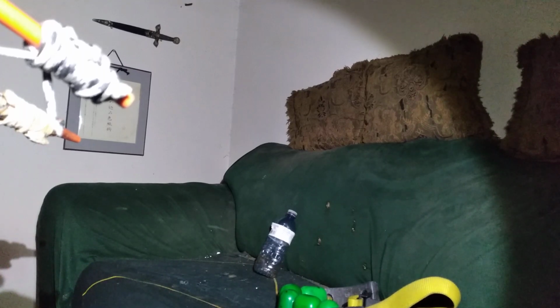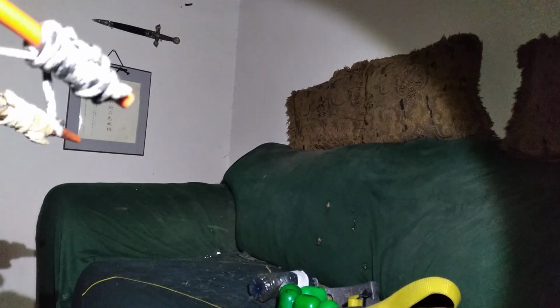And considering we really don't have the handle perfectly locked in yet, I'm just going to keep moving it incrementally. Tiny, tiny little bits matter, guys. Oh, look at that. So now I know I've got my spot for my handle locked in. And I know that arrow was one of my good ones because it shot well.